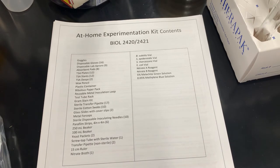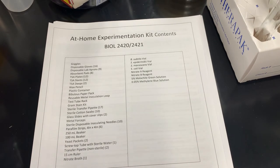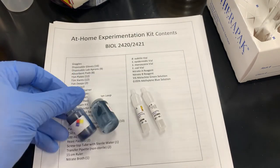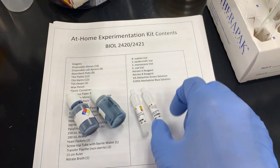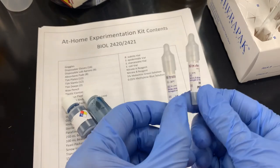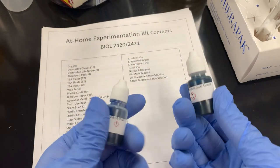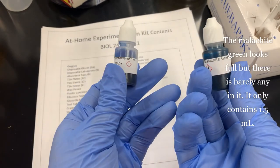Now, last few things here. Are also in the plastic baggie. You have 2 little dropper bottles. Now, this is going to be used for the nitrate experiment, okay? It says nitrate A and nitrate B. These are malachite green and methylene blue.